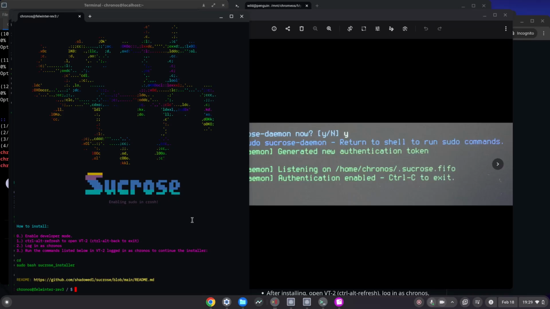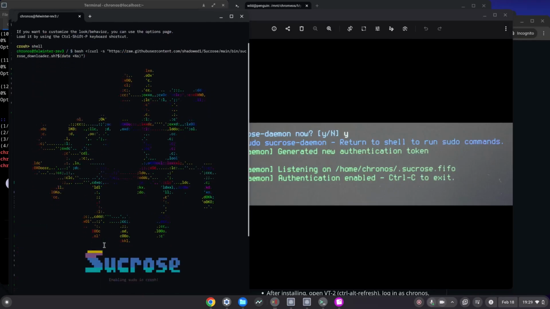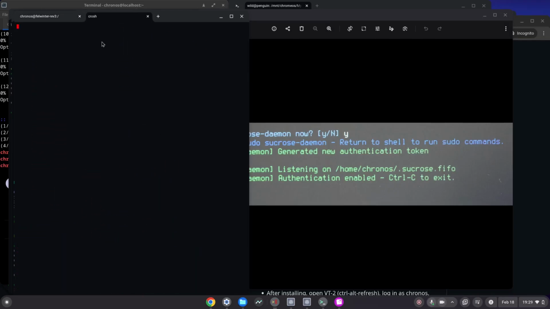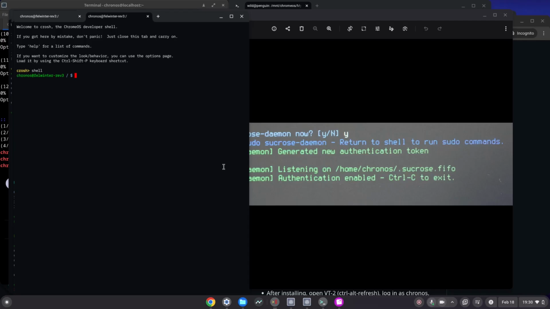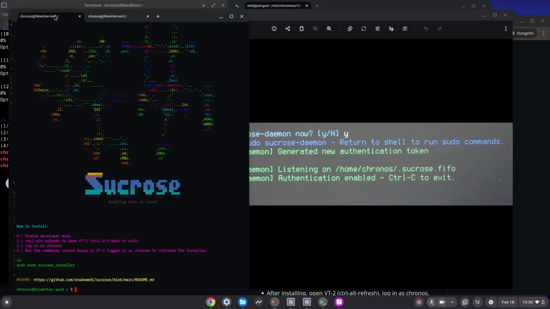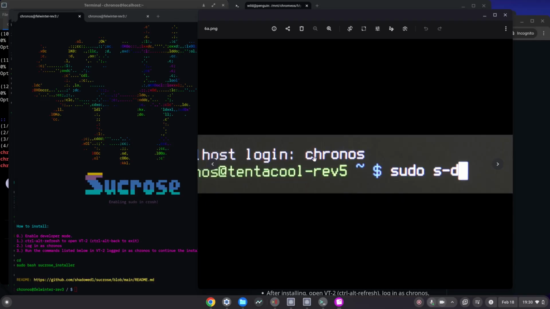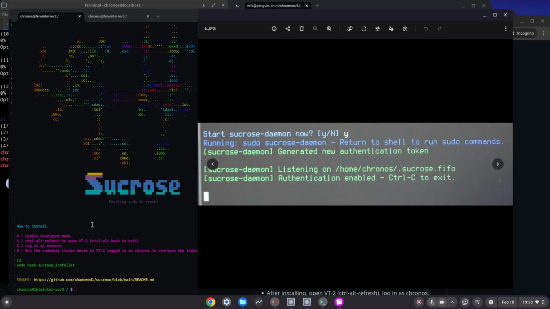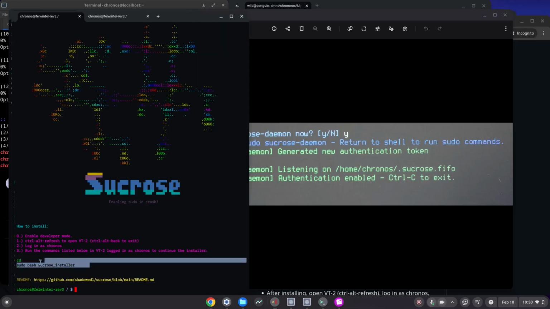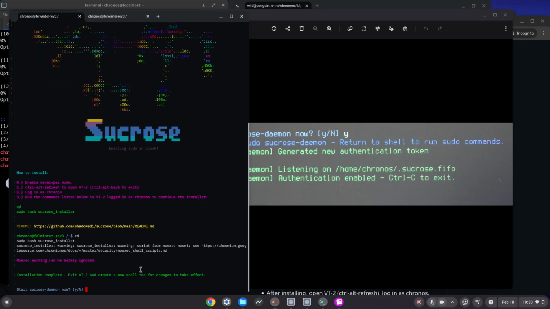If this is the same shell you ran the download through, make sure to refresh it to update your bashrc. To run this manually on a cold boot, log in as chronos through VT2 and type sudo sd and then return back to the shell. This device already has sudo enabled, so I can just run these commands to run the installer.